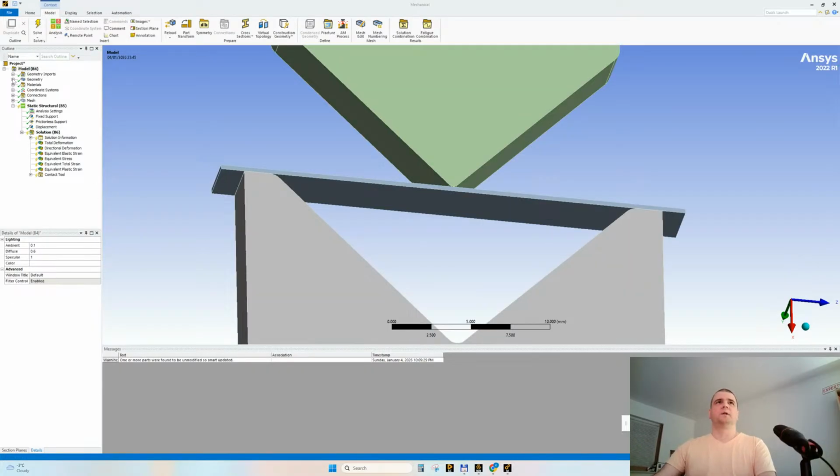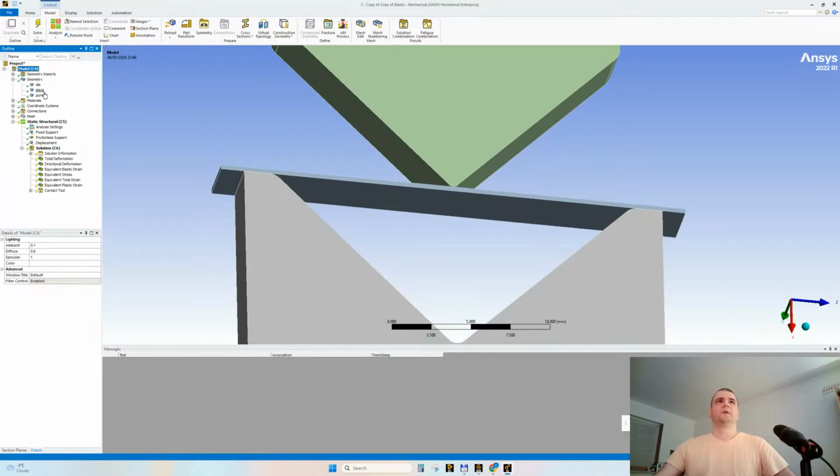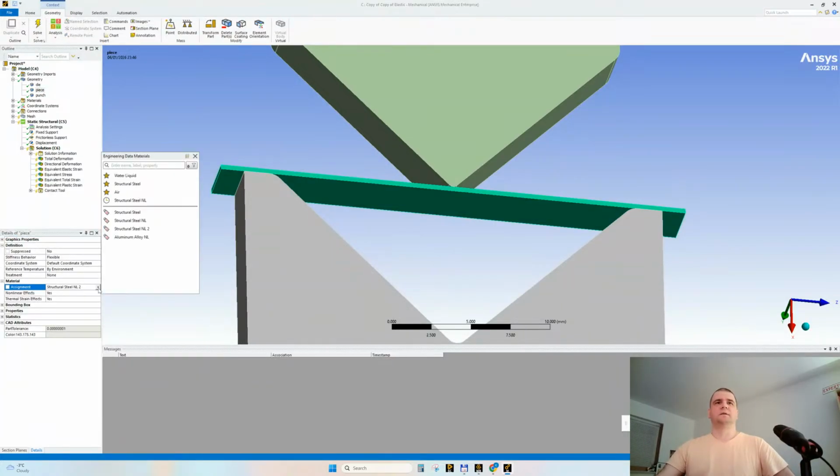Here I will change the material of the workpiece to be aluminum, when ANSYS will let me. Come on, let me. Workpiece, aluminum alloy nonlinear.